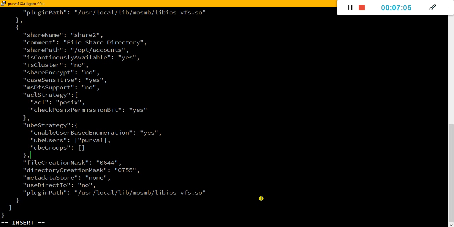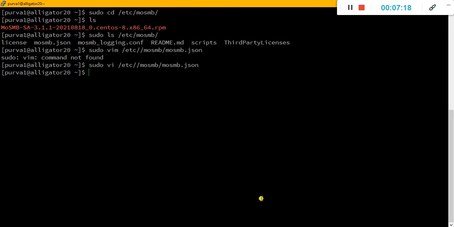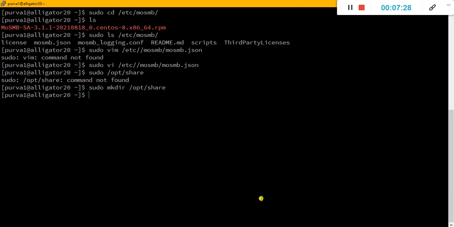As per the requirement we can add any groups which we have configured on our server. Now we need to create those share paths, opt share and opt accounts.